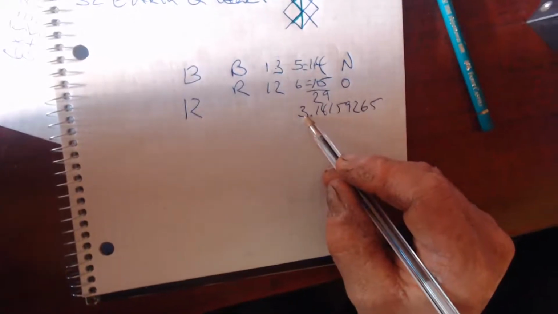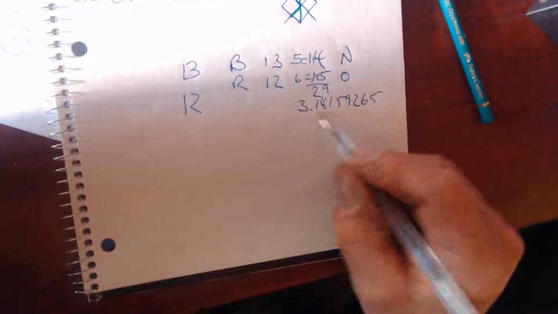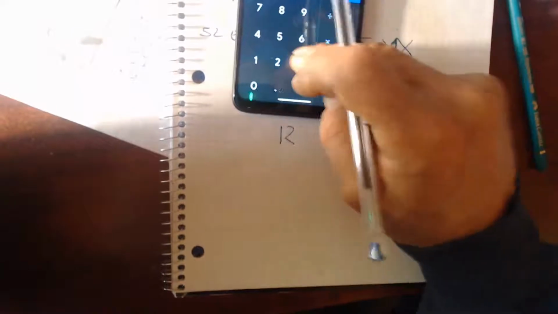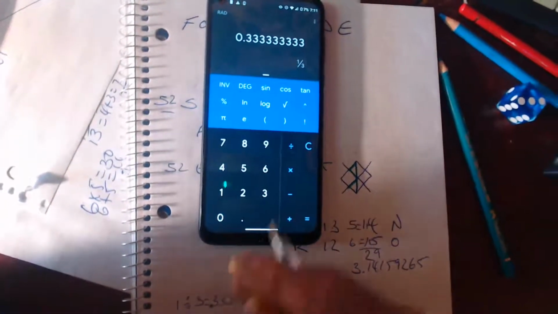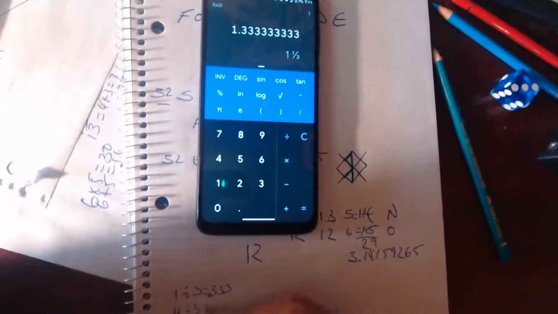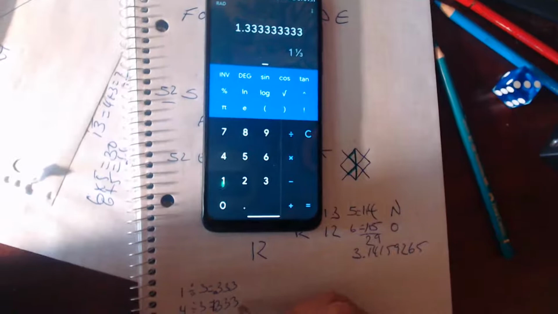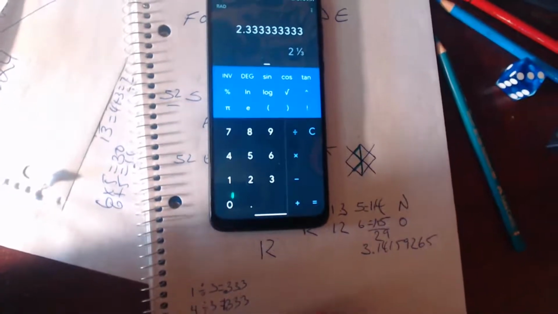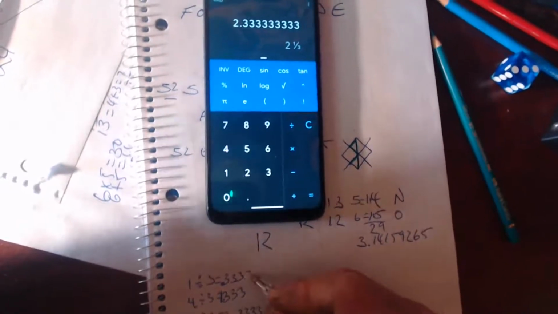I don't care about this. I couldn't care less about this. Unless this is 1/3 of this. What if I reduce this to 1 divided by 3? What if I divided everything by 3? What would it be? What would 1 divided by 3 be? Let me just see if I can open up my phone calculator. 1 divided by 3 equals 333. Okay, that's the way we're going to do it. Clear. 4 divided by 3 equals 333. It actually is 1.333. 7 divided by 3. Clear. 7 divided by 3 equals 2.3333.